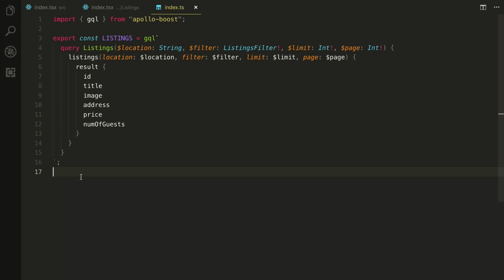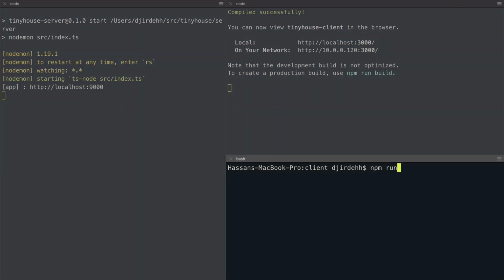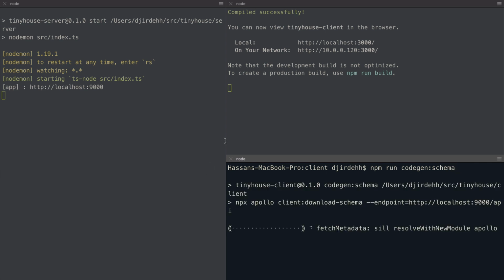We'll want to auto-generate the TypeScript definitions regarding this query since we're now saying a new argument or variable can be passed in here. And since we've made some small changes to the GraphQL API schema in the last lesson, in our terminal we'll first run npm run codegen:schema to generate the schema JSON available in our client.